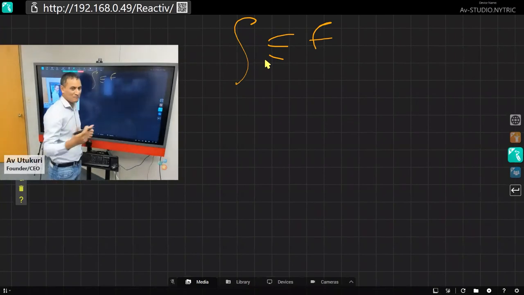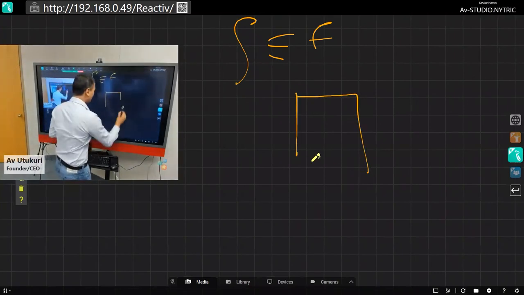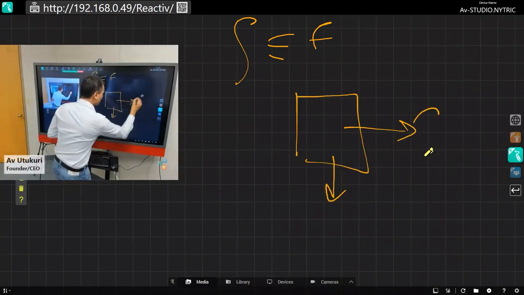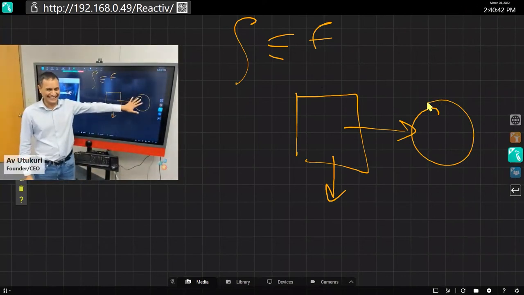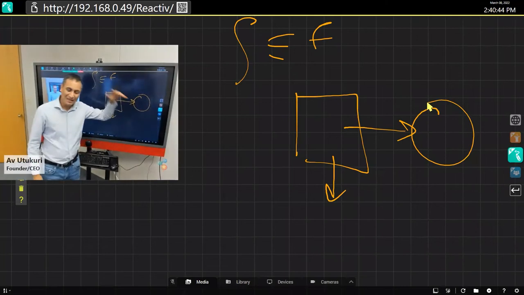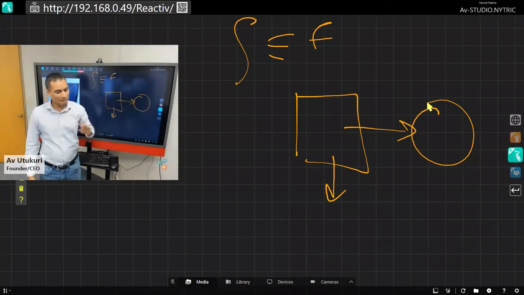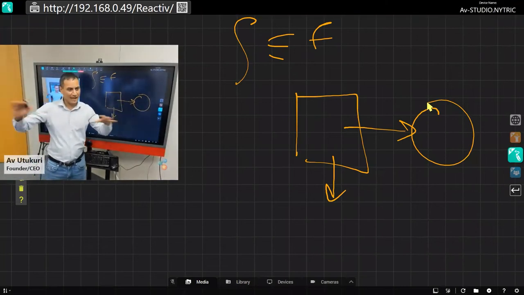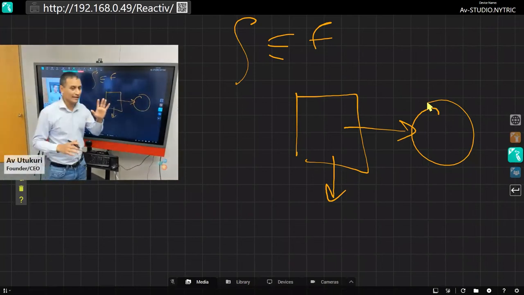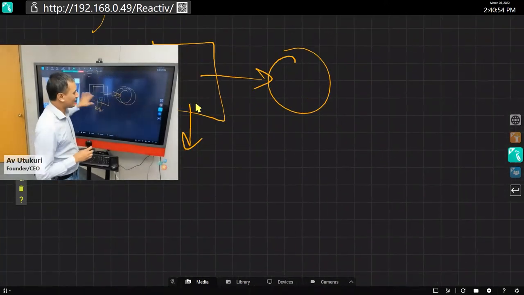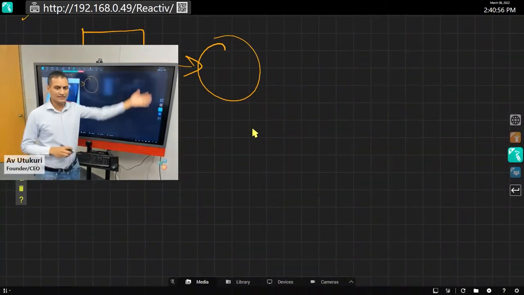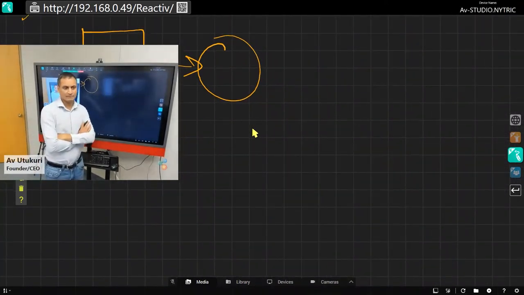It's really funny. You go to the biggest boardrooms and there's a whiteboard that just says this. And that's what the entire meeting was about. So people come up and go, yeah, you know what? We have 13 million whiteboard samples and templates. It's really hilarious. Somebody came up a little while ago at a trade show and they said, Av, does Reactive, this system, does it have templates? And I go, templates like what?